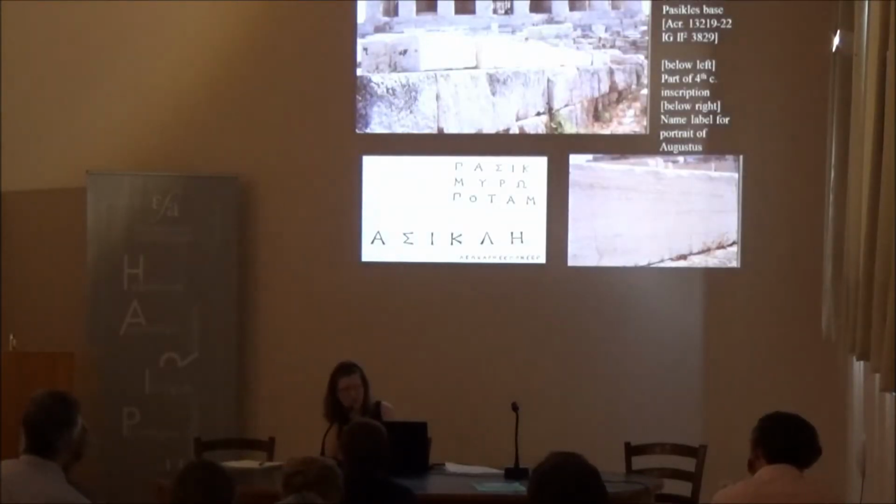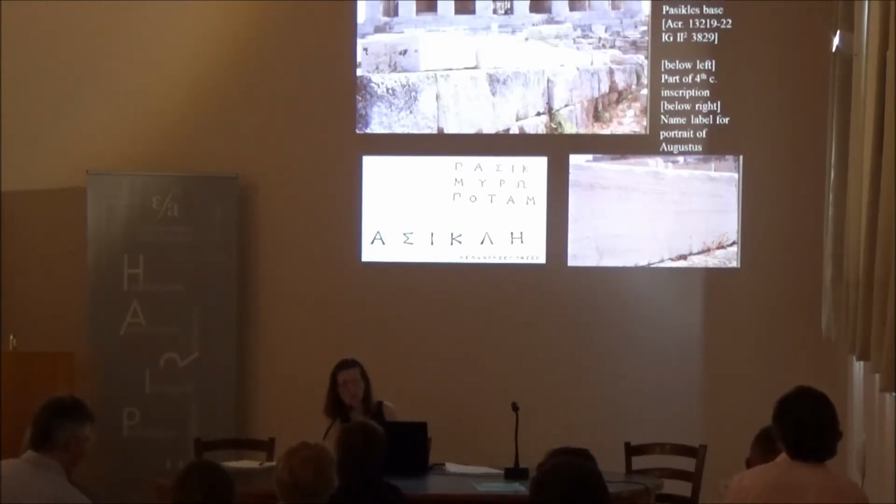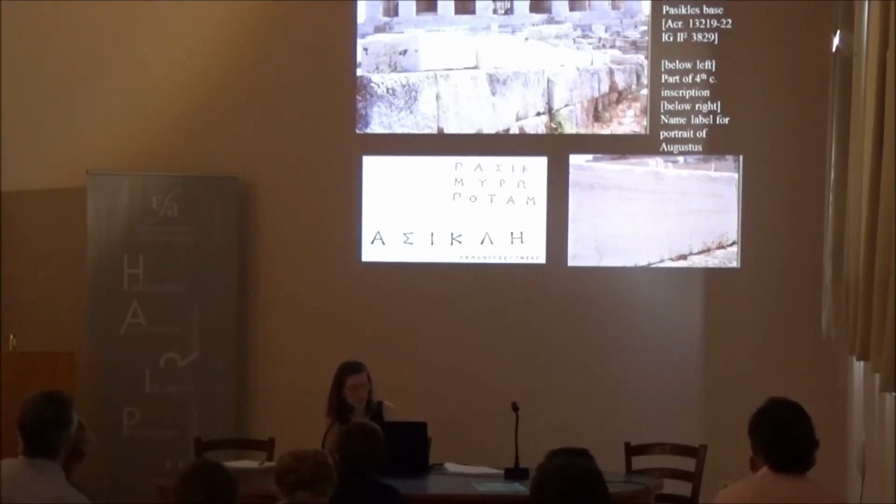It's worth looking once again at the best known example of this kind of ad hoc reuse. The base for the Pandites and Pasicles family group, a portrait group of the second half of the 4th century BC, may have looked attractive for reuse because it featured 5 matching blocks of Pentelic on its inscribed middle step, ideal for a group of imperial family portraits: Augustus, Tiberius, Germanicus, and Drusus, with room to add Trajan a century later. We simply don't know what became of the original 4th century statues, but they were clearly gone by the early 1st century AD. But why not just quarry 5 new blocks of Pentelic for these imperial portraits?